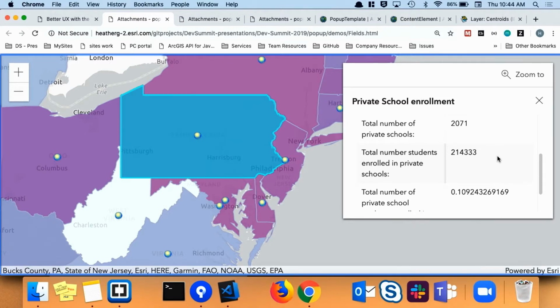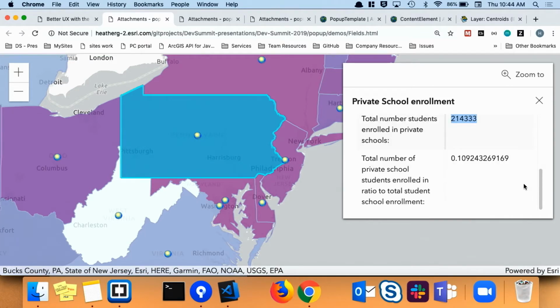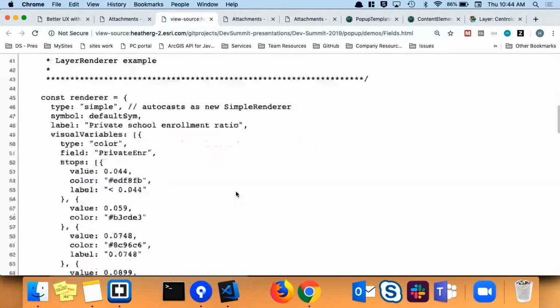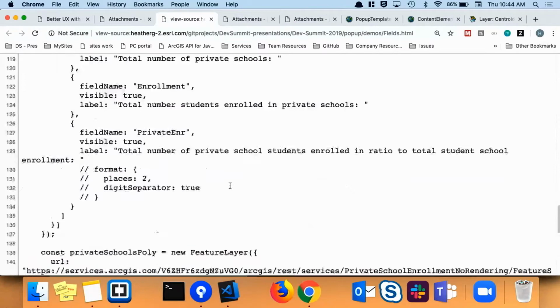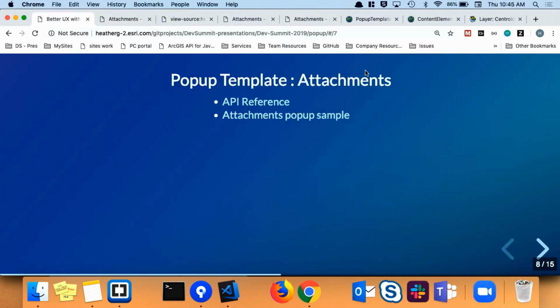Okay, so I only did one of them, but what you'll notice here is that, if I'm not mistaken, I did some formatting within one of the fields here. I'd have to take a look at the code again. So we do give you that option as well, and you can set the format directly within your field configurations.